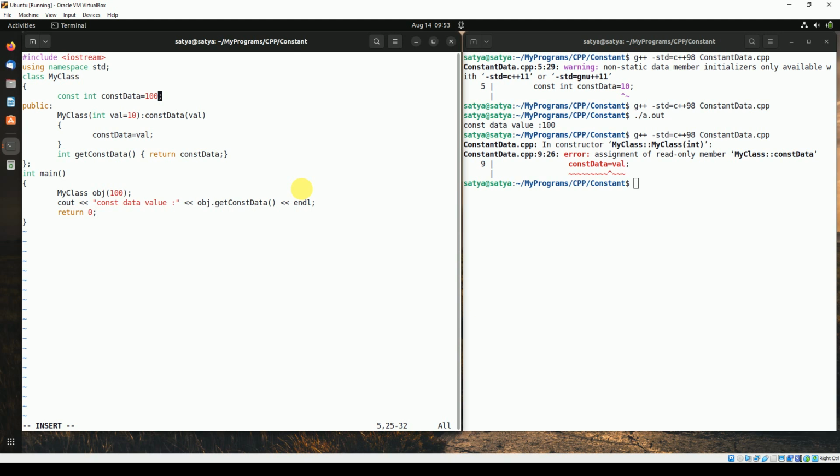what I'm doing is I'm following the C++11 standard here. So I have commented this. Instead of C++98, I'm using C++11.